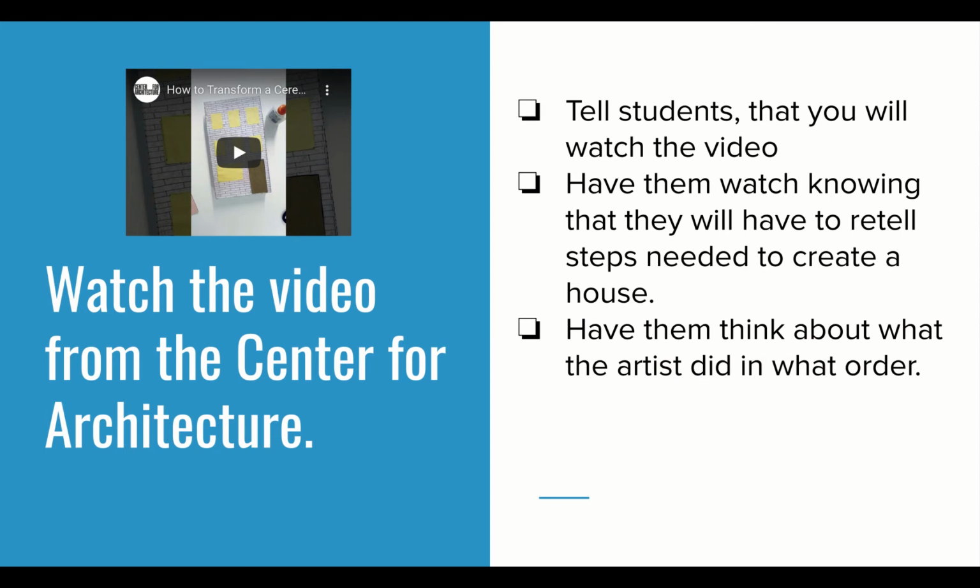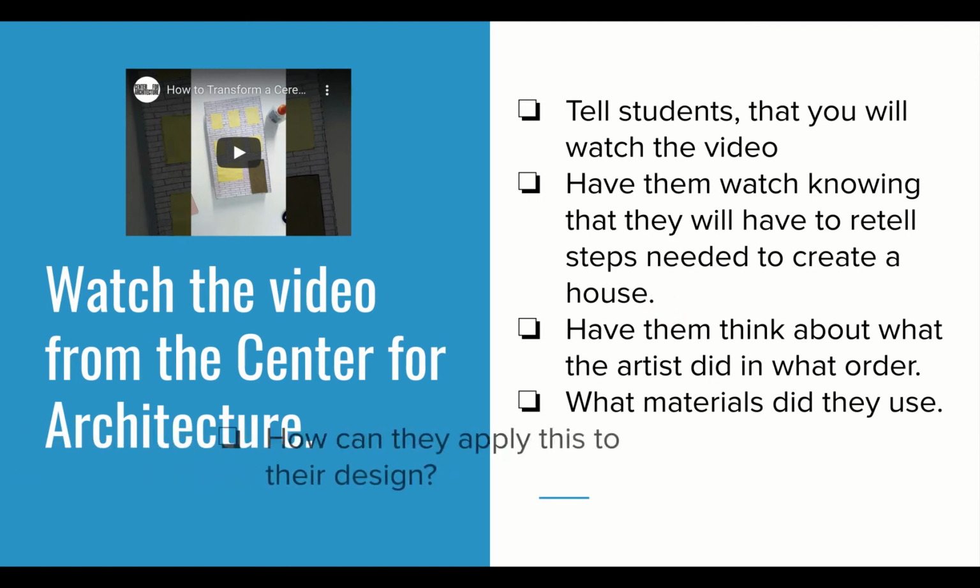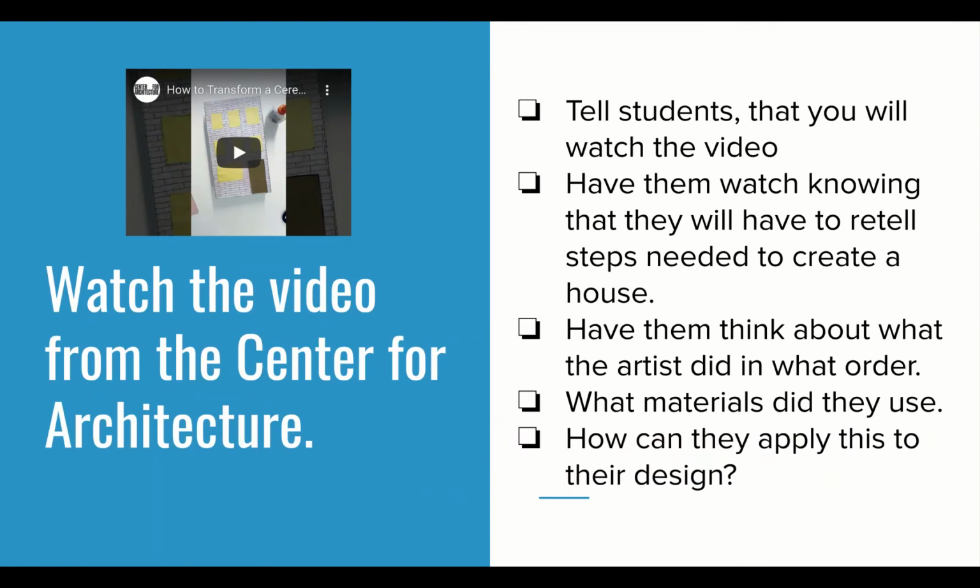Okay, then also think about the order. Have the students think about what order they did the steps in. What materials did they use? Brainstorm what other types of materials they could have or find around their house, and how this all applies to their design. So let's watch this video together.